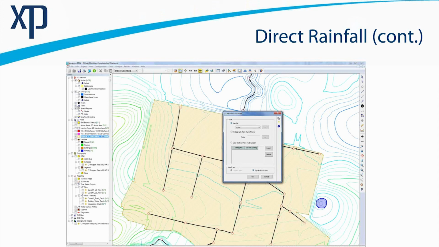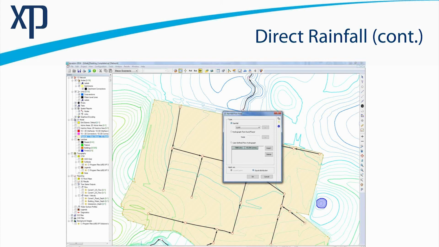But look, that's possibly something that will be a little bit difficult for the Malaysian market until LiDAR information becomes more readily available, or if it can be procured on a project-by-project basis, then so be it. But look, that generally brings me to the end of today's session. A relatively rapid overview of hydrology.